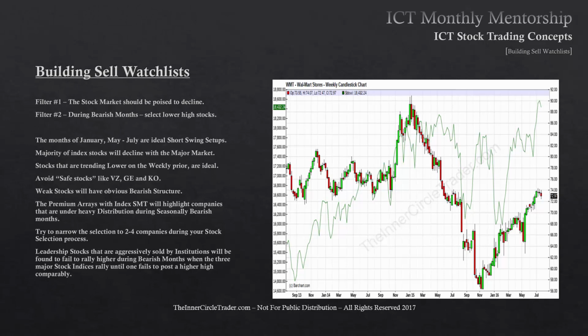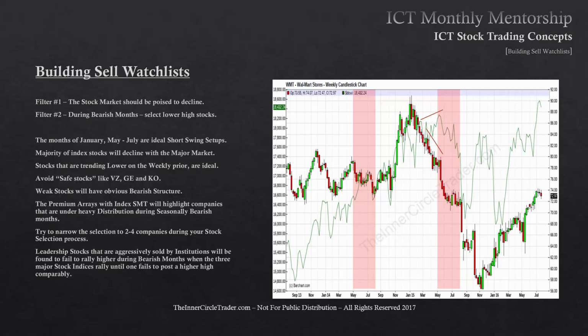Okay, and our last one on our list is Walmart, WMT. And again, during market conditions when we're bullish, while we would expect bearish between May to August 1st, we see a little bit of decline here, but it has to be a bearish market tone on a weekly basis. And that's seen here on the weekly with institutional order flow being bearish and the Dow Jones making higher highs. At the same time, Walmart was failing to make higher highs, and from $80 a share all the way down to almost $56 a share. Really nice move there too.